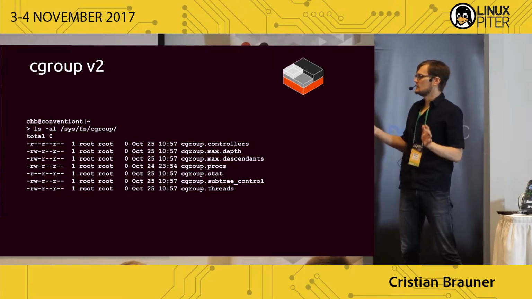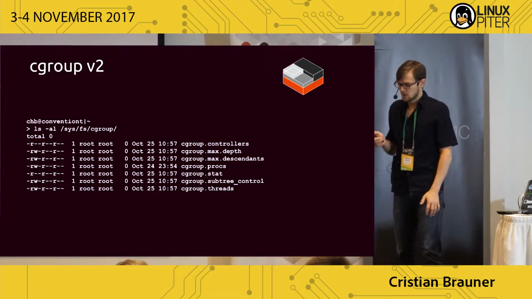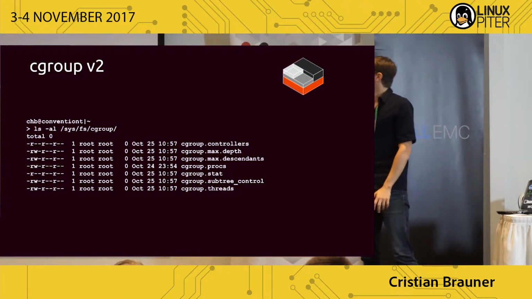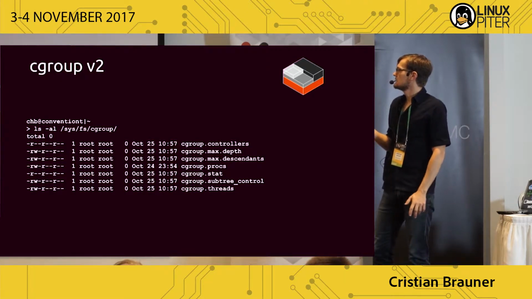So you should be careful who actually has access to the subtree.control file, and you should also be very careful what you basically enable for a descendant cgroup, because they're free to do with it what they want.